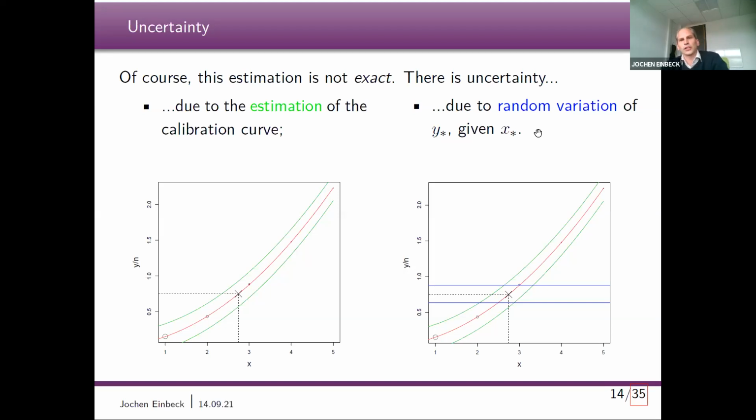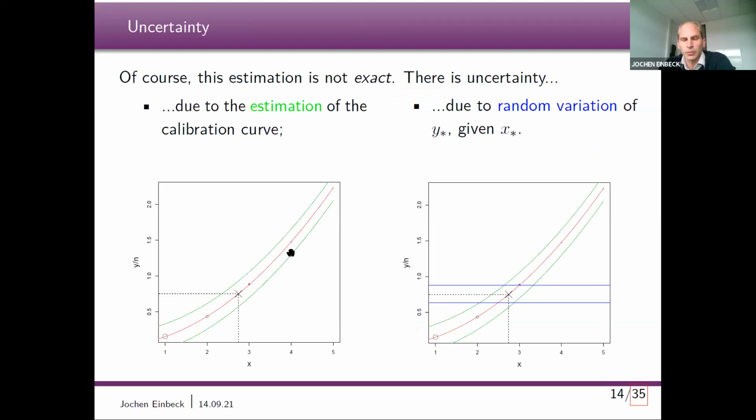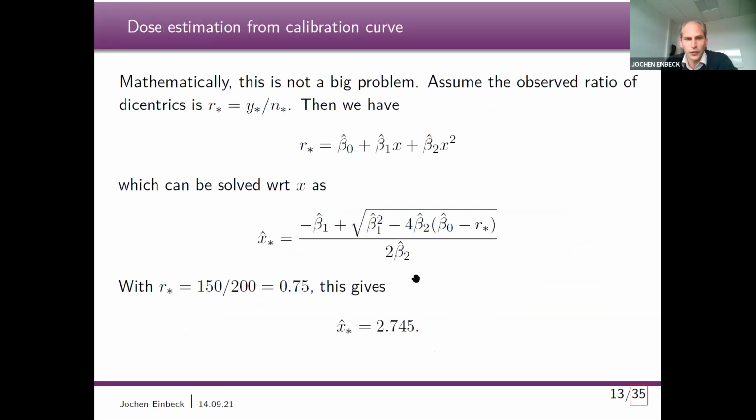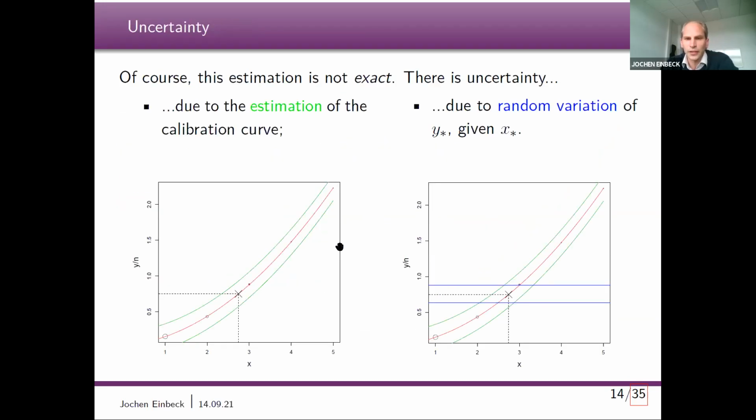But then also this value Y star can be thought to be coming from a Poisson distribution. And if it comes from a Poisson distribution, it comes with Poisson sampling error. So there will be additionally here on that vertical axis some random variation. We happened to observe 150, right? But we could equally have observed 140 or 160 with some Poisson sampling luck. So it could have been slightly different. So there's an additional layer of uncertainty on top of that.